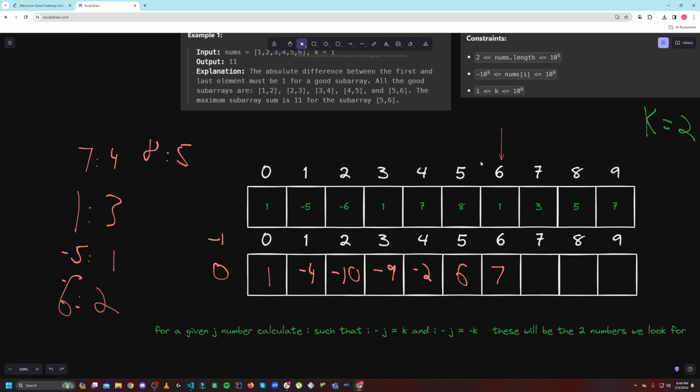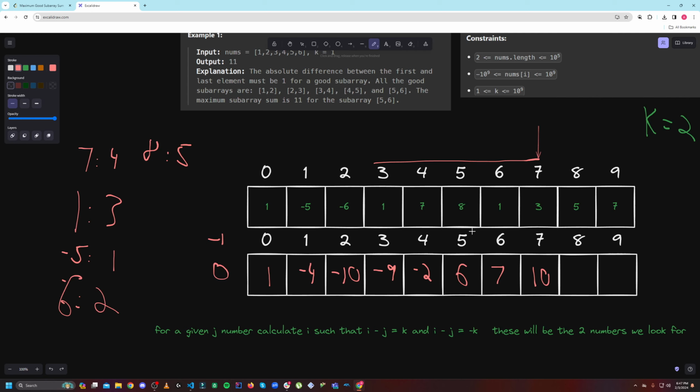So I'll do that. So we still haven't found any valid array. For this, we need a 5 or a 1, and we do have a 1, and 1 is at index 3. So this is going to be the array that we're looking for. And so let's actually write in this prefix sum first. So basically the sum of this array is going to be 10 minus -10. That seems kind of wrong. Yeah, it's definitely wrong, right?